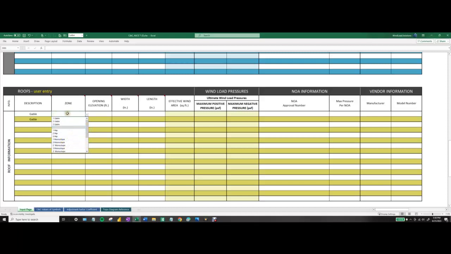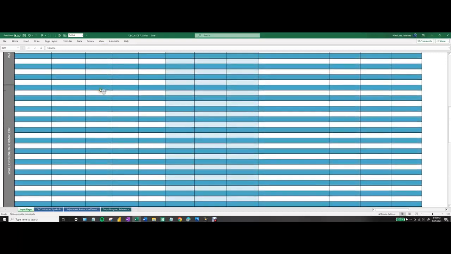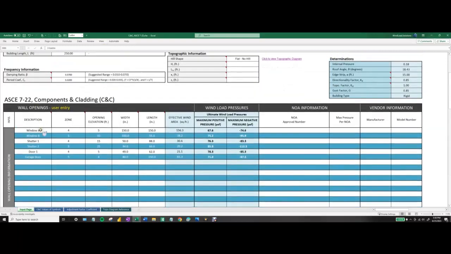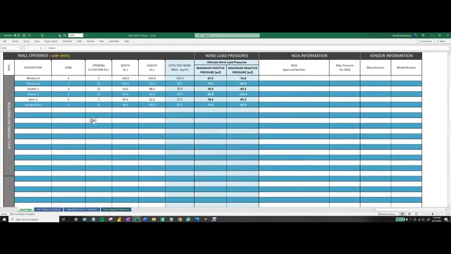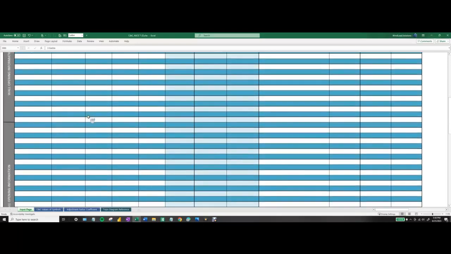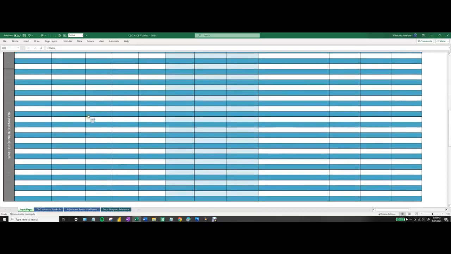Okay, so we want to do gable zone 3. Now this opening elevation column is in the same file, so you do need an opening elevation for anything that's on the wall, but for roofs it doesn't apply. So that's why it's an NA, just to explain.